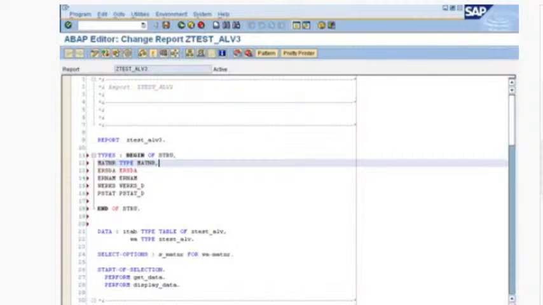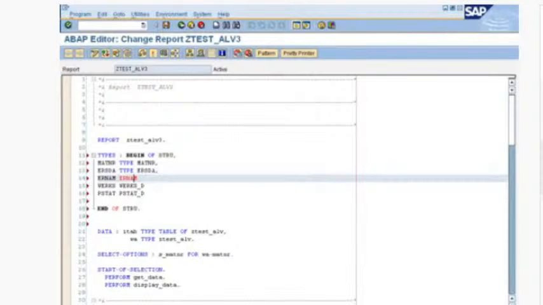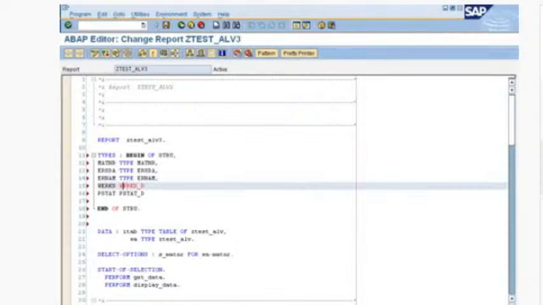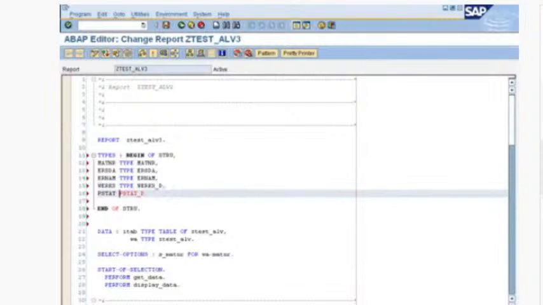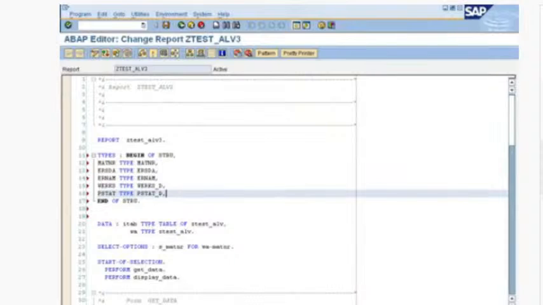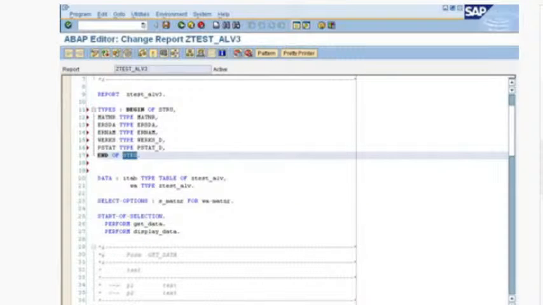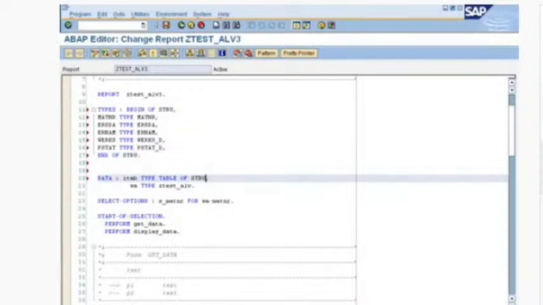MAR. So I have created a structure with the same fields in the program. Now for my internal table and work area, instead of giving this get test ALV, I'll give this stru as reference.